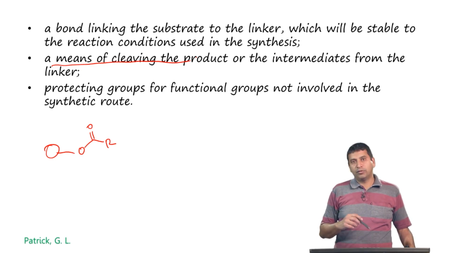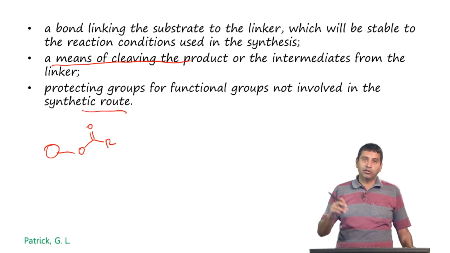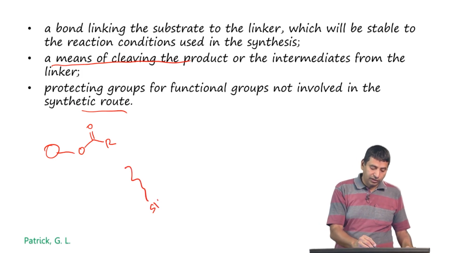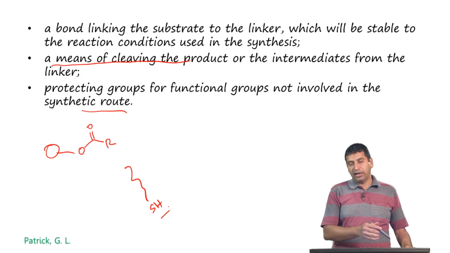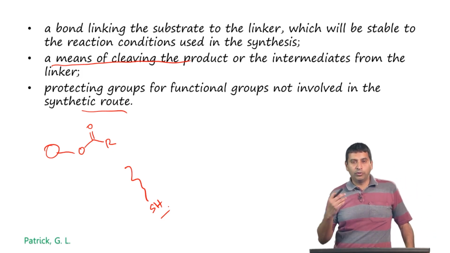The protecting groups for functional groups not involved in the synthetic route are also very important, because we need to be able to protect, like say there is a side chain with a thiol on it, right. So, this thiol may actually react with one of your other reactants, and so therefore, you may want to protect the thiol in some form, so that you can deprotect it later.